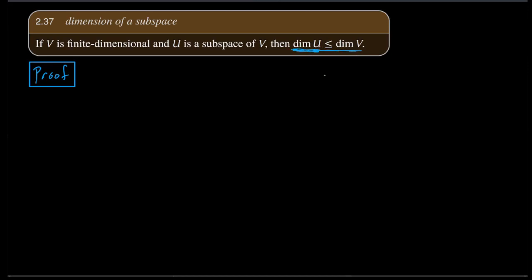Of course, if you have a vector space inside of another vector space, then its dimension can't be any bigger, right? But by itself, it is not necessarily clear that the dimension is decreasing along the subspace relationship, right? So let's show it. Let U be a subspace of V where V is finite dimensional.